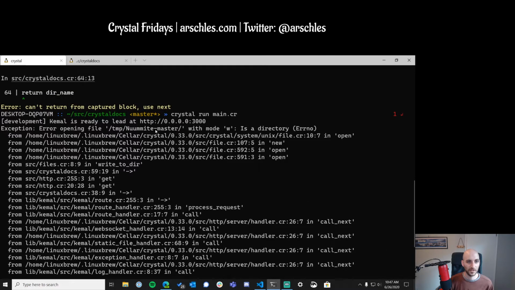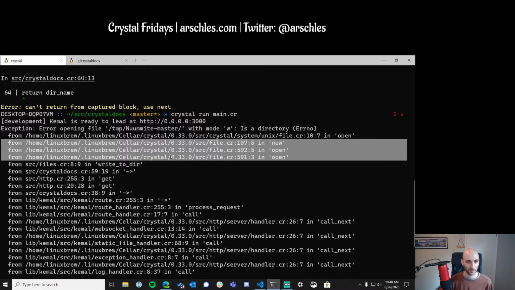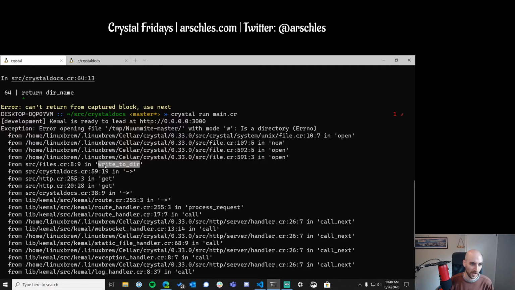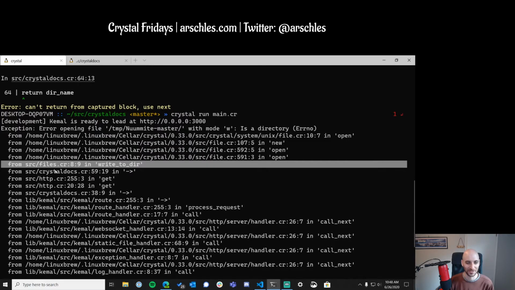Opening file temp Numite master with mode W. It's a directory. Okay. That was in file.cr and then coming up into files.cr. Now, so yeah, this is a Crystal standard library file. That's the file stuff that I was doing. And then we hop up to my files.cr. Because that's not confusing at all.